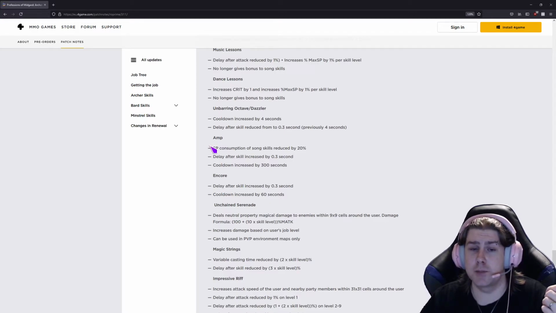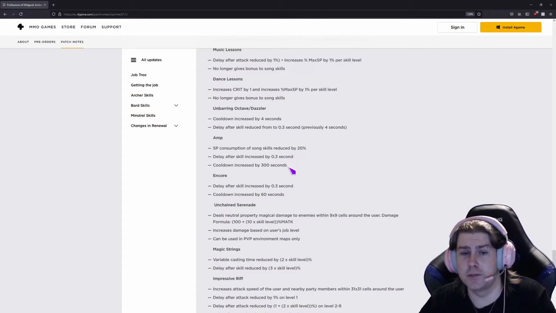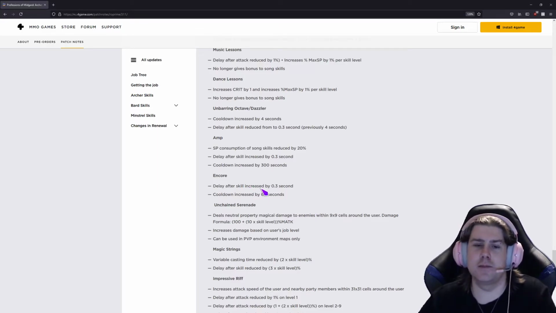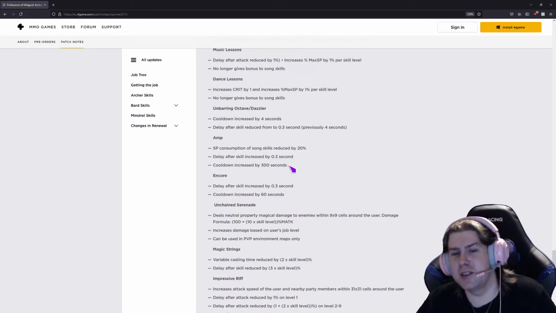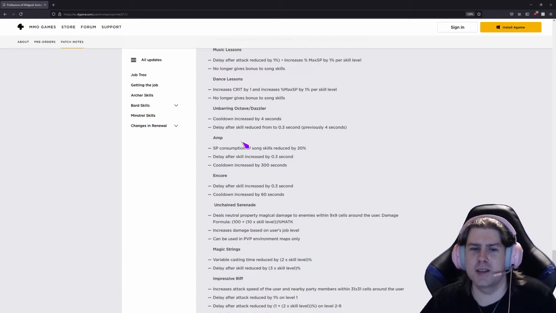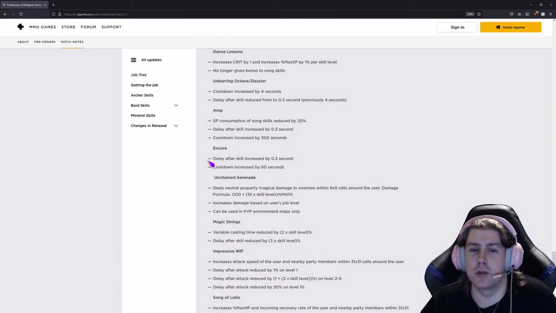Amp, SP consumption of skills reduced by 20% across the board. Delay after skill increased by 0.3 seconds. Cooldown increased by 300 seconds. Now, obviously, a 5 minute cooldown is a bit huge, but I mean, it is a cooldown, it's not really supposed to be spammed, obviously, because it's quite strong.